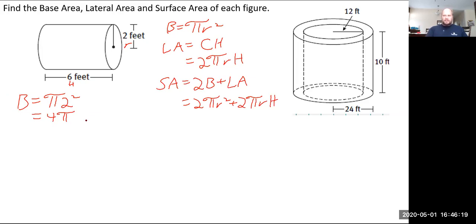Now, this one has units included in it, so we can actually give some units here. Like I said on the previous one, if we have units, they're going to be in square units because we're dealing with area. We're not dealing with volume right now, so it's not going to be cubed anymore for these types of problems. It'll be squared.